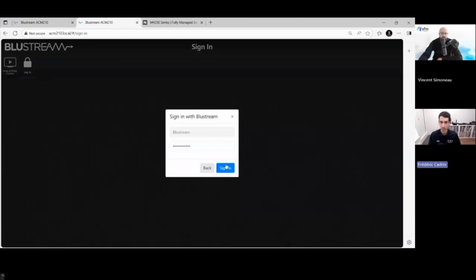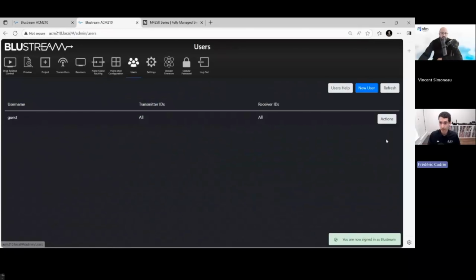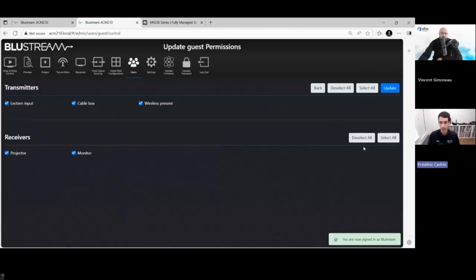users in that company have access to that. So you can say, hey, the guest page, which is the welcome page, I'm going to disable it. I'm removing the ability for them to do anything. Or maybe I just want to give them the ability to bring things to the projector, but not the monitor. You can provide granular access to that public page.